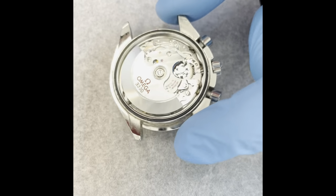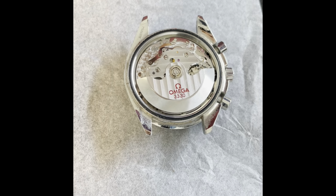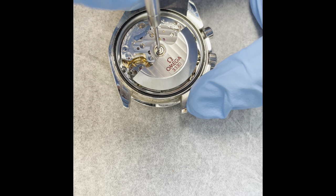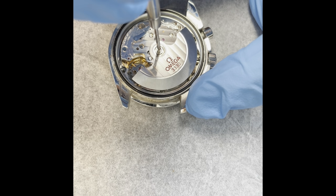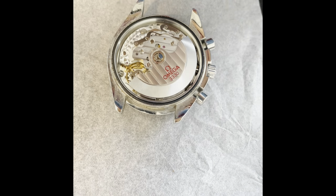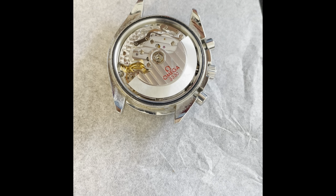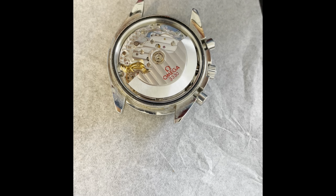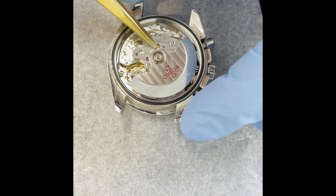So what I mean by the Swatch group, they're not selling parts to independent watchmakers like myself. And that, of course, makes it a bit of a risk to go into a watch like this, as I cannot get any parts for it. But sod them, I'm going to have a go.